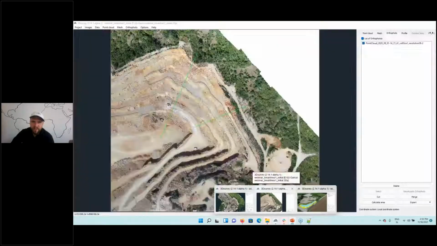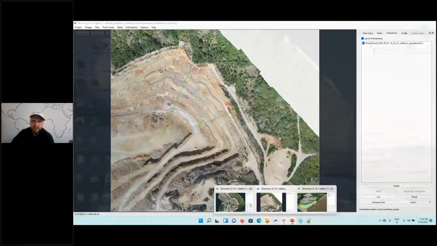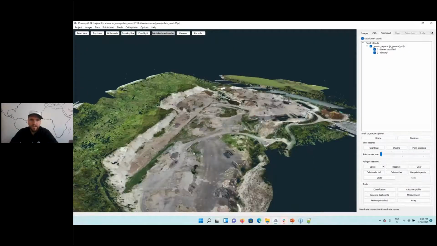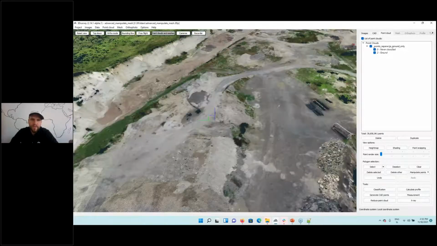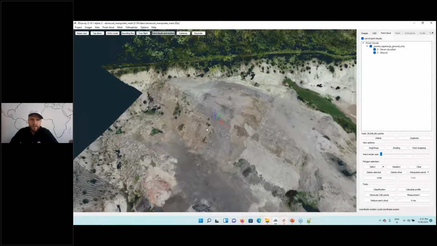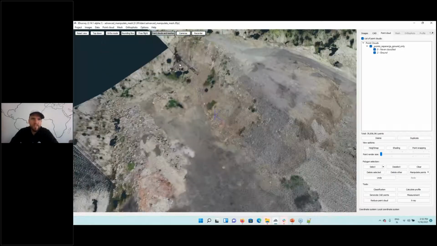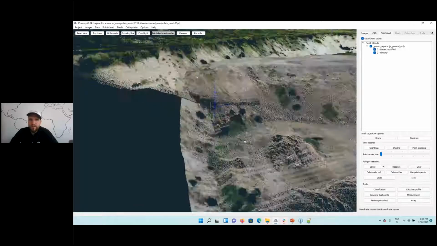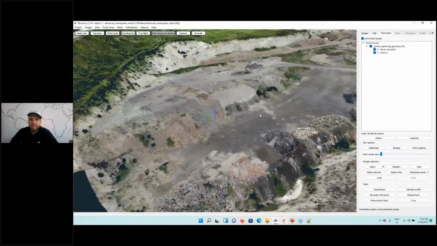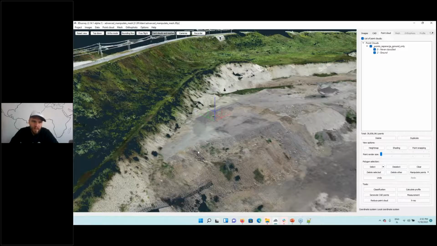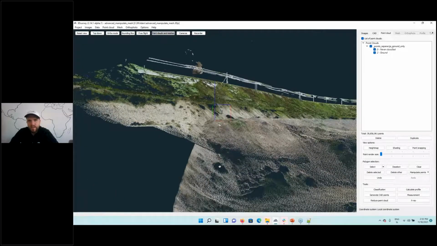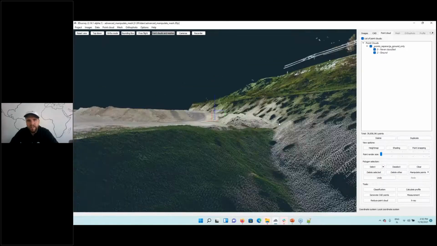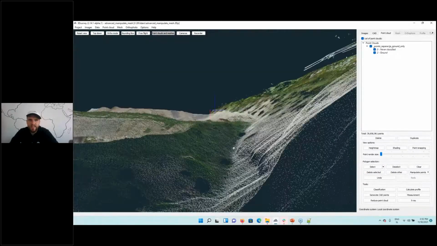So here I already have opened our third project. So again, we have here a photogrammetric point cloud. Now I want to show here, so this is also something we get questions about. So here we see we have some material on this side. And our material here is placed at a surface that's at an angle.